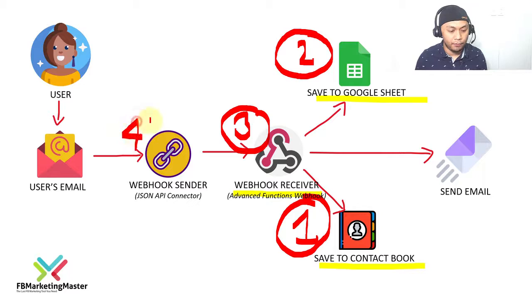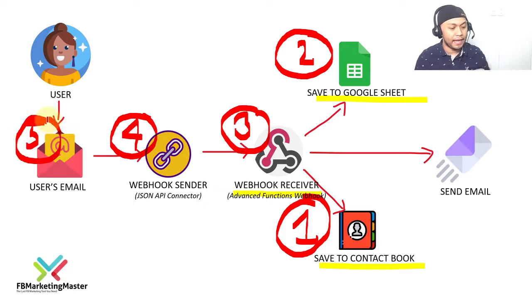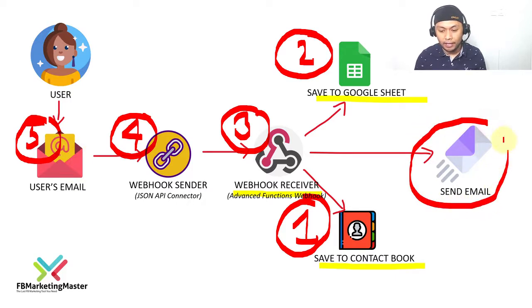And then number 4, we are going to create a webhook sender. And then number 5, we are going to create a message to capture that subscriber's email. And lastly, we're going to create a welcome email sequence. So are you ready to do this? If you're ready, then let's get it started.